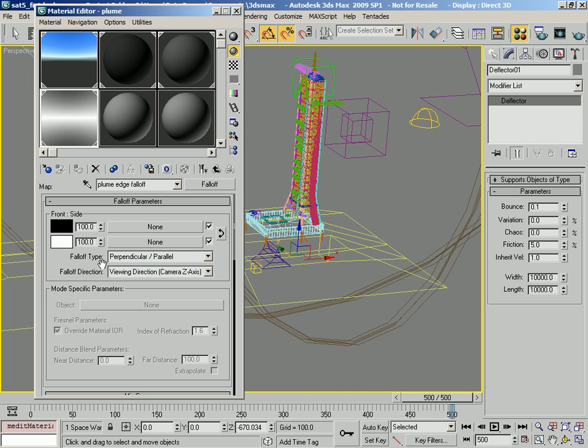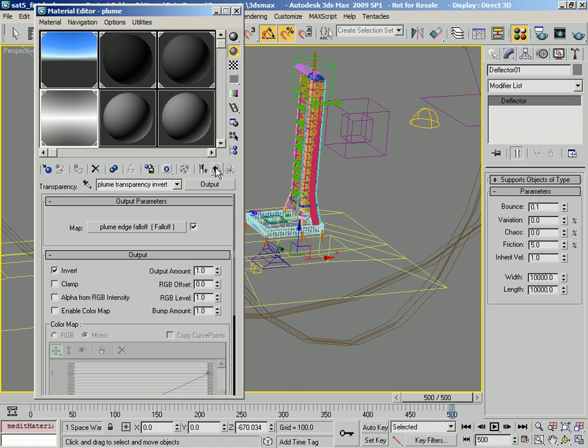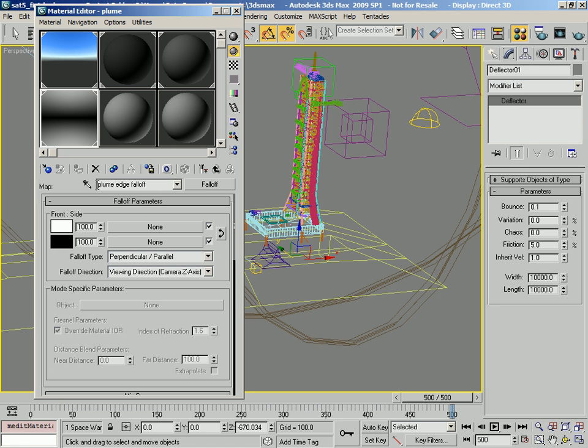Okay, so that we have more density at the front than at the side, obviously we need to flip the colours. So therefore, don't forget we are actually going to be inverting this. Alright, so from this point onwards, let's just treat it as if it was opacity we were dealing with, as opposed to transparency. So it's an easier way of thinking about it, so we don't get confused.